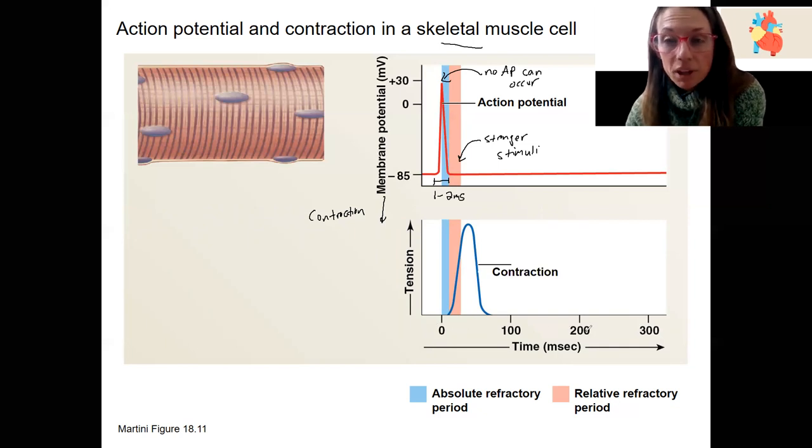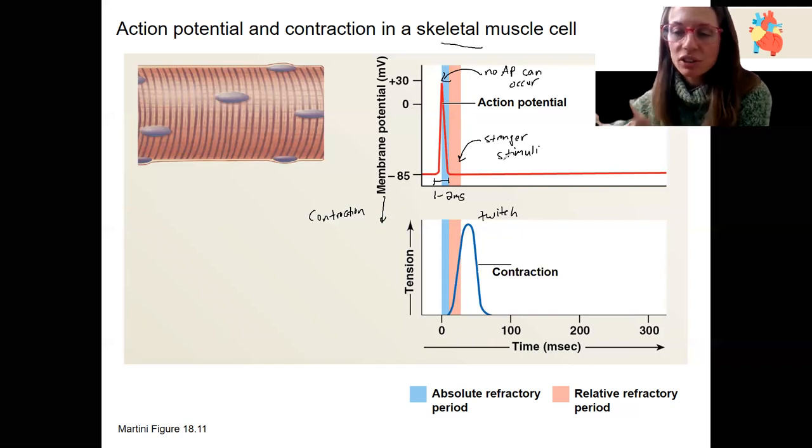The y-axis is going to be tension and still over time. So this is what this looks like down here. This is time. It's still in milliseconds, still pretty darn quick, and tension on our y-axis. And this is the contraction that's generated by this single action potential. So we're just looking at a single action potential. This would be a twitch, a muscle twitch. We're not going to talk about summation right now, which is if you have multiple action potentials firing together and that allows you actually to move.